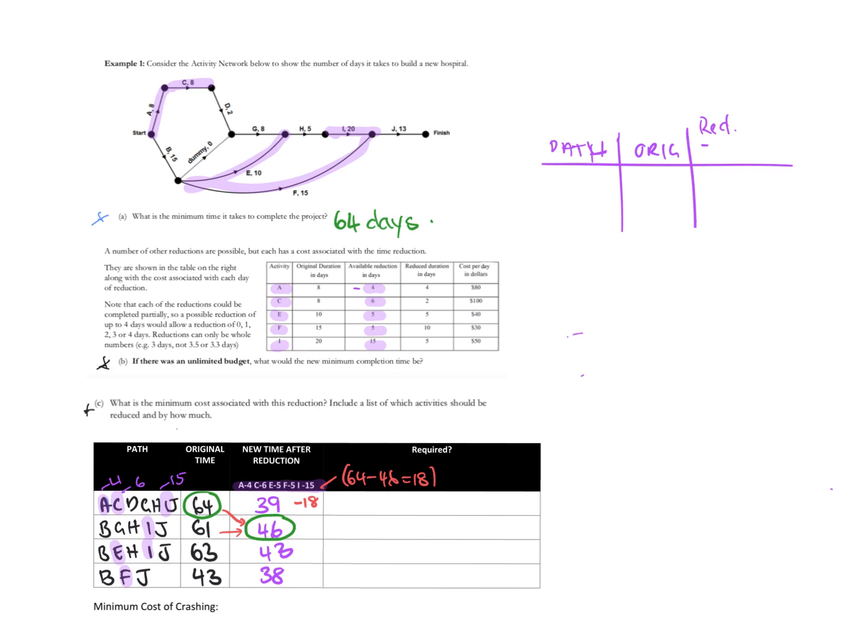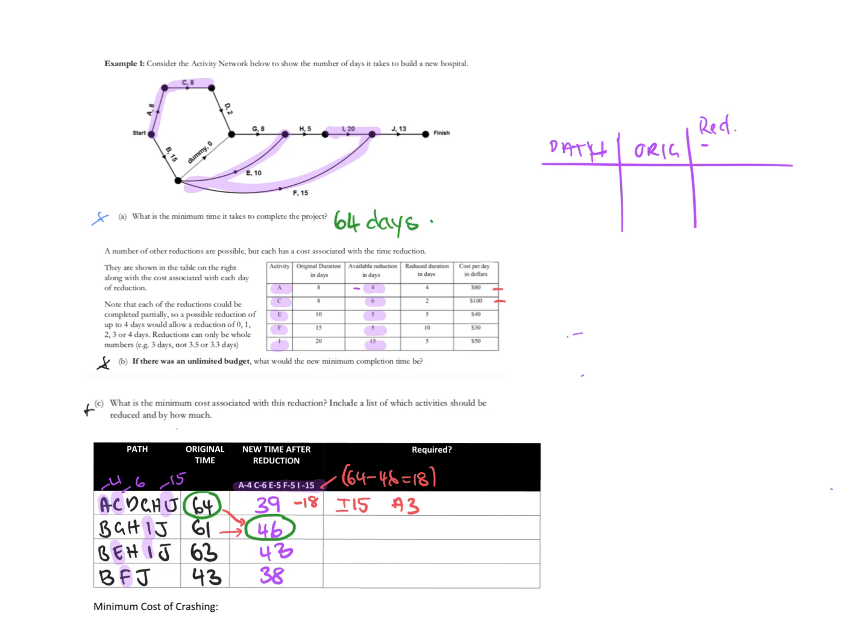So if you have a look, I've got to use I. I'm going to use 15 of I. And then I need 3 more. So I could use C, or I could use A. Now let's go look at the costs. Which ones am I going to use? C will cost me $100 a day. A will cost me $80 a day. What bill do you want to pay? $100 or 80? 80. So we want to go A by 3.